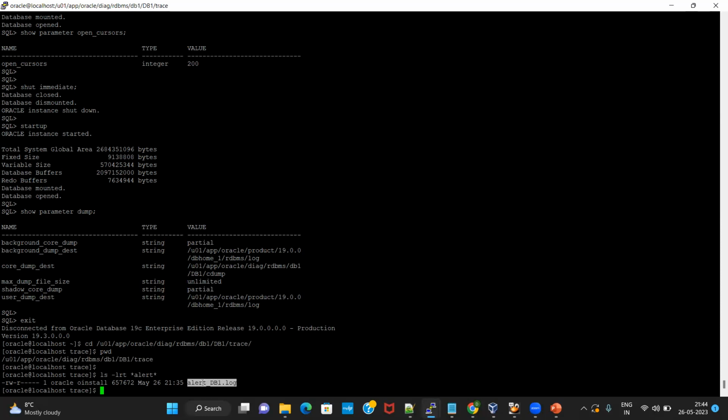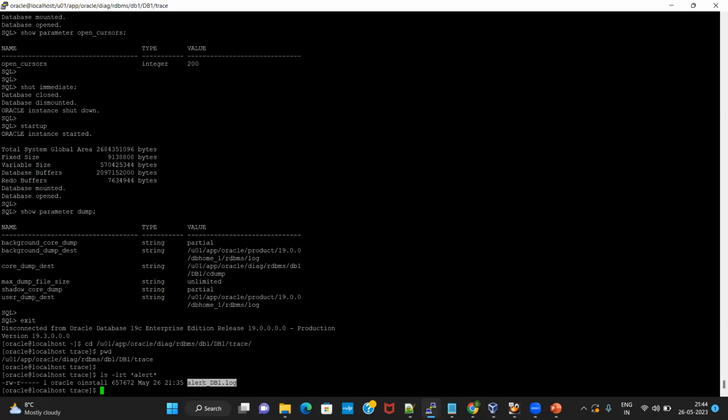This alert log file gets created as soon as you try to create the database. During the database creation stage itself, the alert log file will be generated. And there will be one alert log file forever. It keeps on auto incrementing, because every second so much information is getting logged inside it.